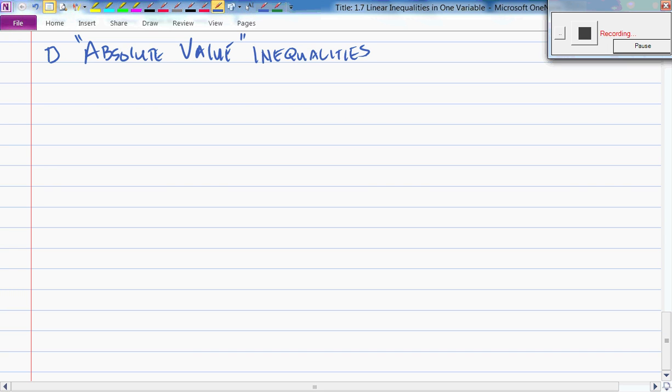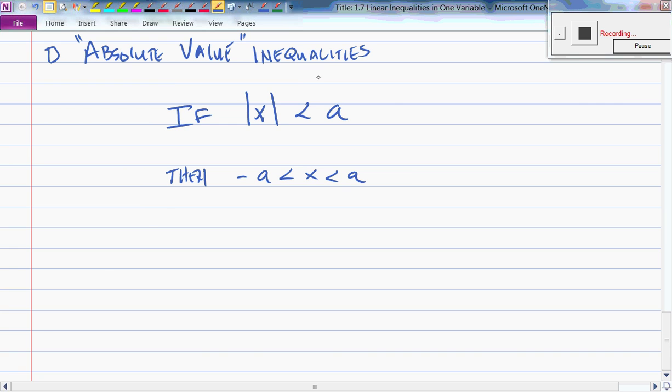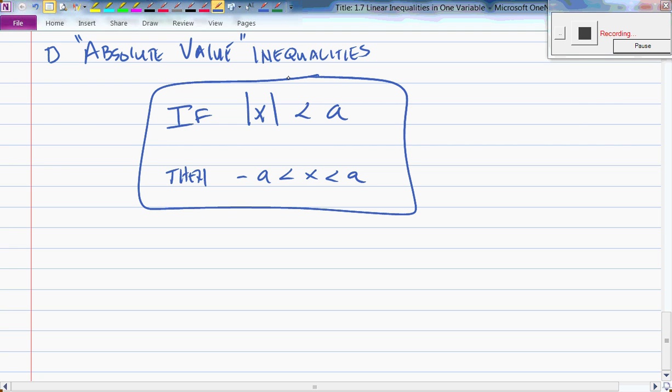So we have to take all this information and sum it up into a couple of rules and a couple of applications that we're going to use to help us solve absolute value inequalities. Let me give you the basics. That's what I call the setup here. If the absolute value of x is less than a, this is a less than statement. I set these up in if-thens. Then what is happening here is we're producing a bounded region. We want the distance to be less than a certain number of units away from 0, or away from our x value. So the way we set this up is negative a is less than x is less than positive a. I just want you to put a big box around that for right now.